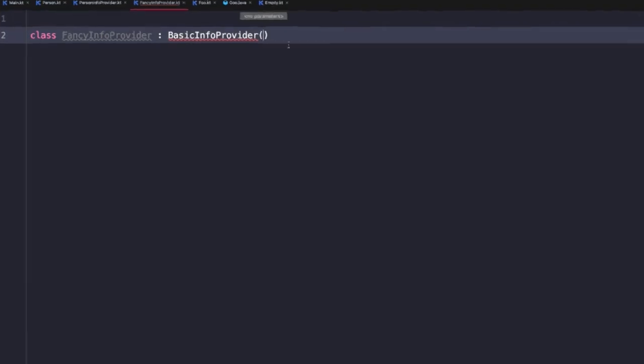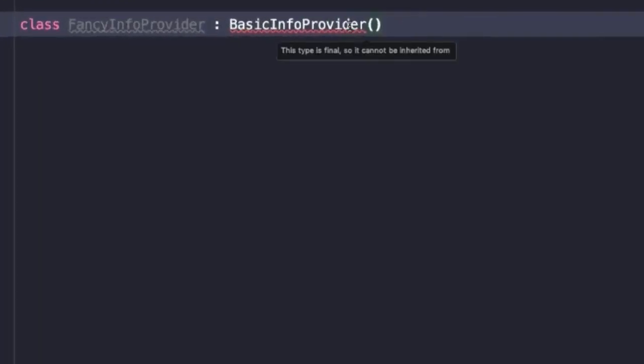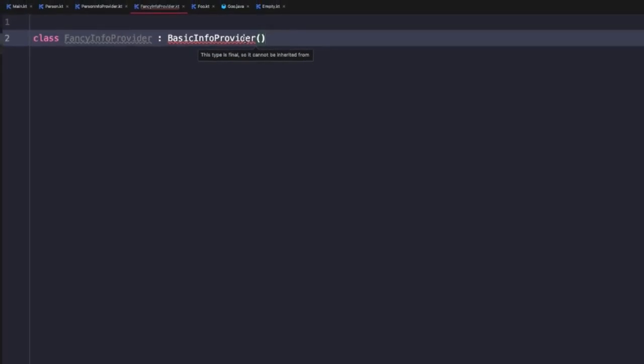Now, as soon as I do this, you might notice that we have a red squiggly line here indicating an error. The error says this type is final, so it cannot be inherited from. This is a characteristic of classes in Kotlin. By default in Kotlin, classes are closed, meaning they cannot be inherited from or extended.